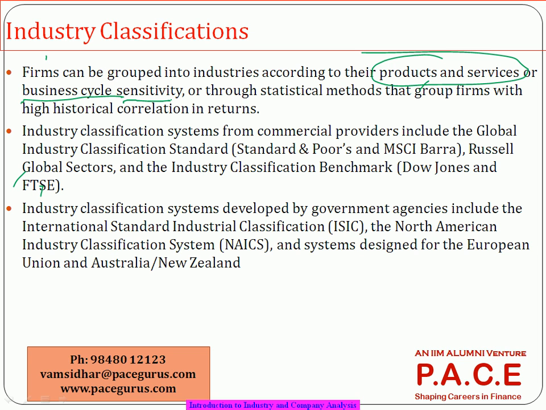But on the other side, probably the food industry, right? Even if you don't consume more when the economy is booming, and you don't consume less when the economy is falling, more or less there will be a constant demand across. Or probably liquor, a recession-proof kind of industry. Anytime you consume the same amount, or probably in recession you may consume more also, so it may have a different characteristic altogether. Every industry has a different sensitivity to the business cycle.